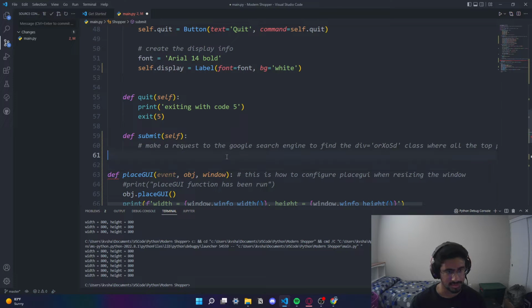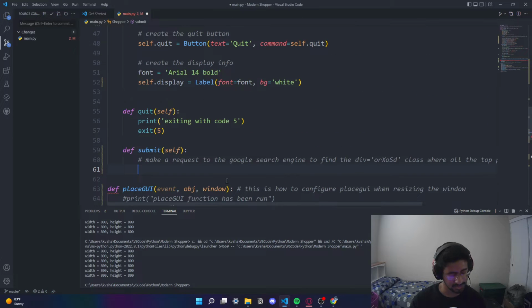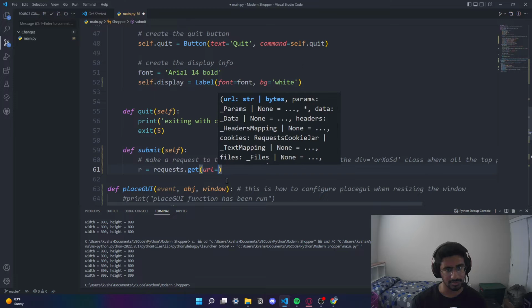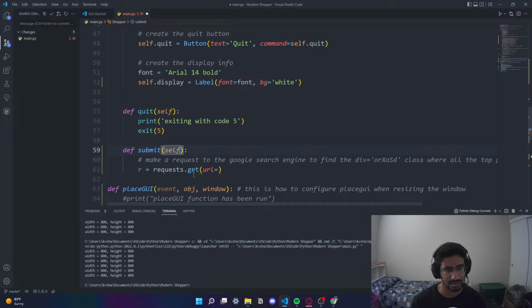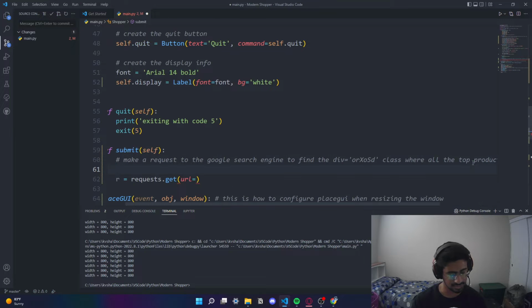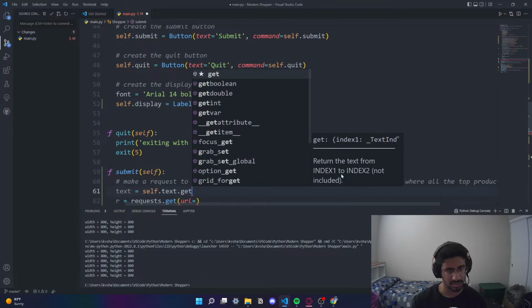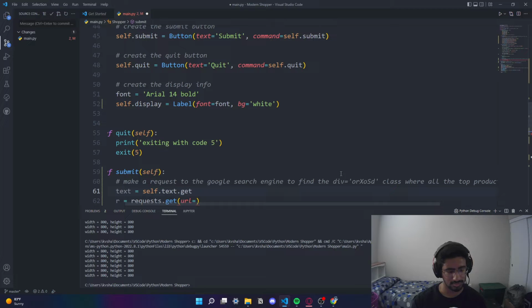So let's say request, or R was request.get URL equals, actually we need to get the text first. Oh my, doing things wrong here. So text equals, oh wait, that's self.text, okay, self.text.get, text, no, get?